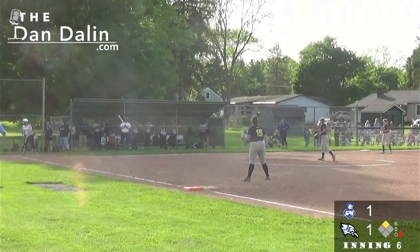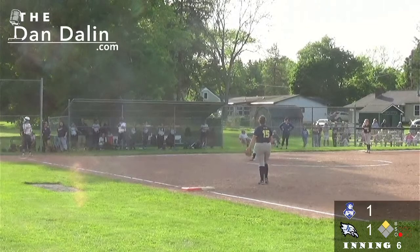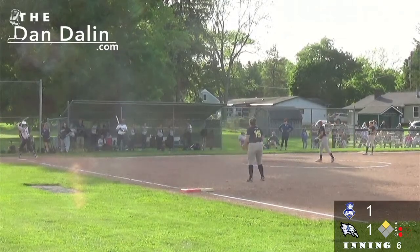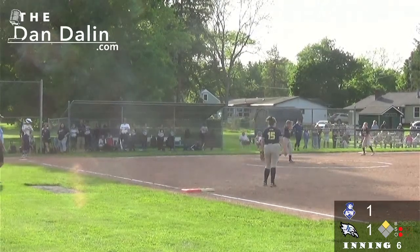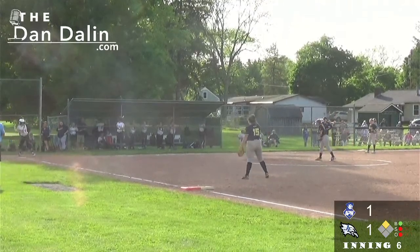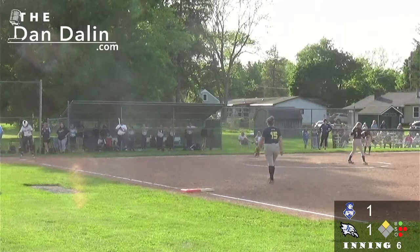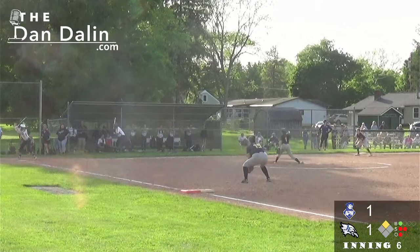Here's Abby Ahern. Abby has a double and grounded out to the pitcher. That's when Krista tagged her out as she was running to first. Pitch misses, ball one. 1 ball, 1 strike. Ahern's batting .485. That's called strike 2. 1 ball, 2 strikes on Ahern. She has 23 RBIs.